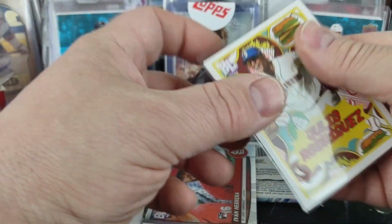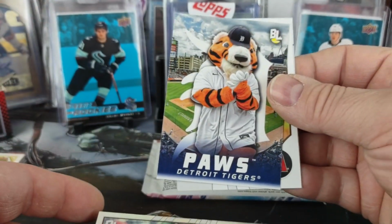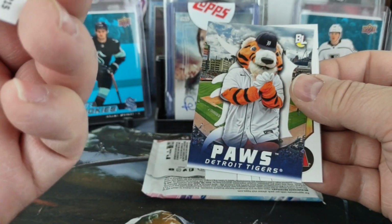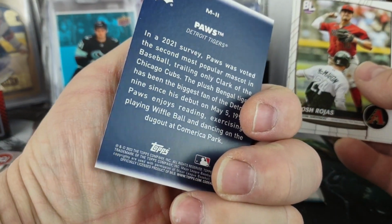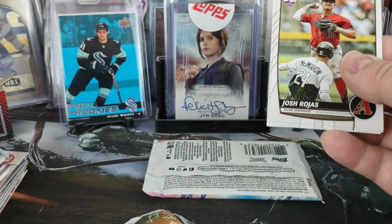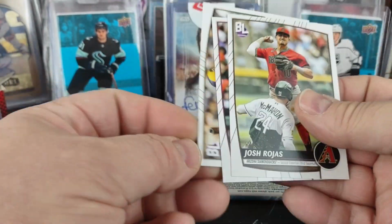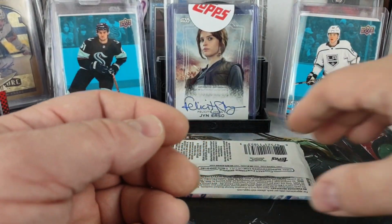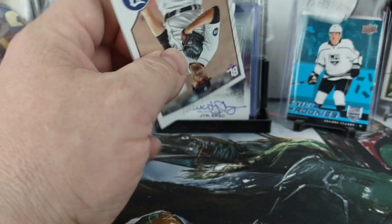And I still have yet to pull a single mascot. I've seen other people rip the stuff and seen mascots. Oh, well, there's one right there. Speak of the devil. Yvonne Herrera, rookie Rainbow Foil for St. Louis. Paws. Tiger mascot. Josh Rojas, Bryce Harper, and Jesse Winker. Like on his fourth team in 4 years. Maybe just third, but still.